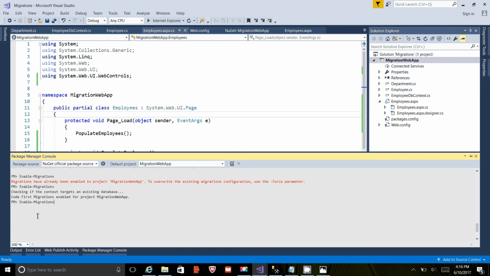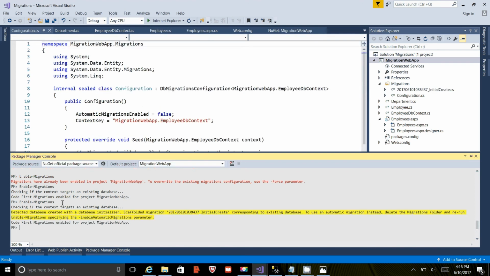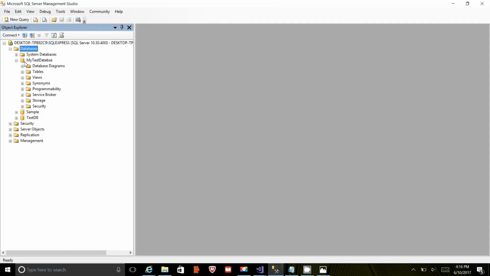Okay, so I write Enable-Migrations and then press enter. You would see, okay, I would stop this here right now.